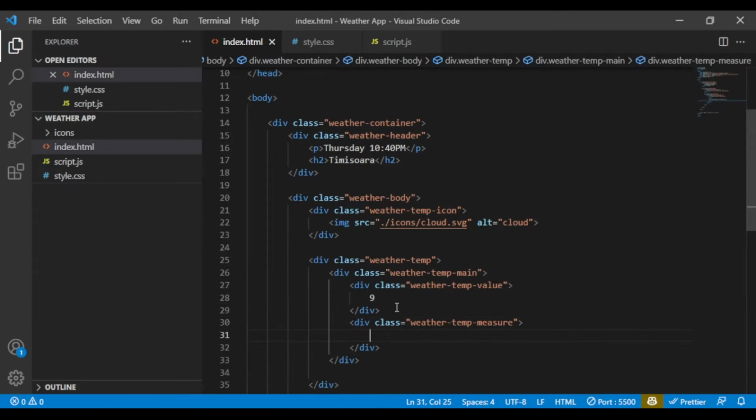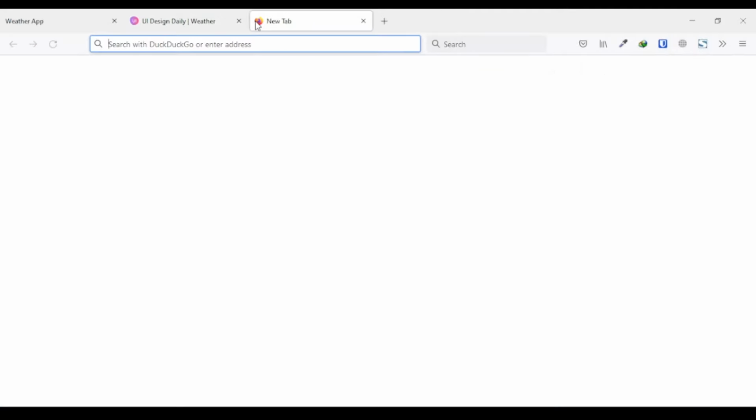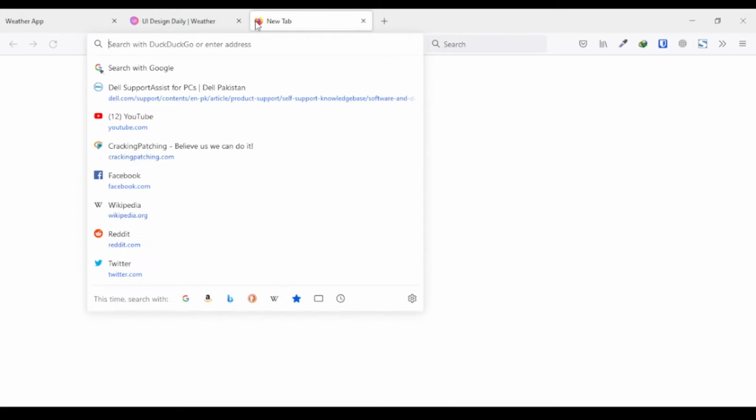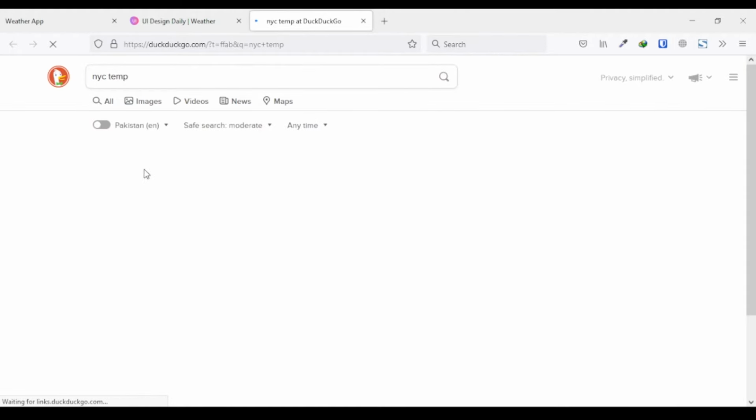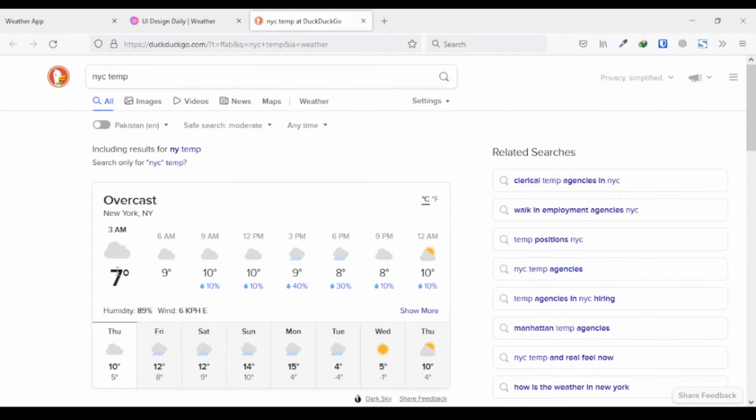And inside of that would go in a p tag that would say, let me grab the degrees. So let me grab this degree.